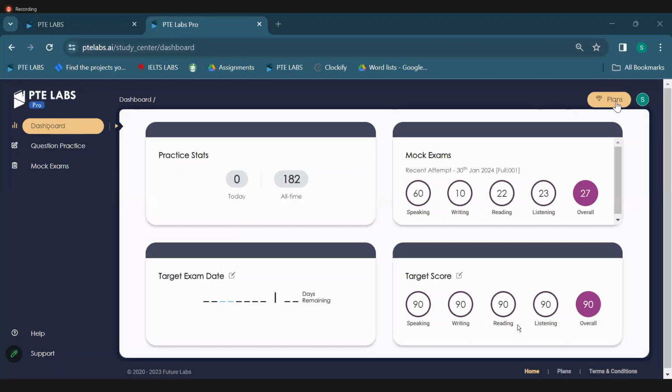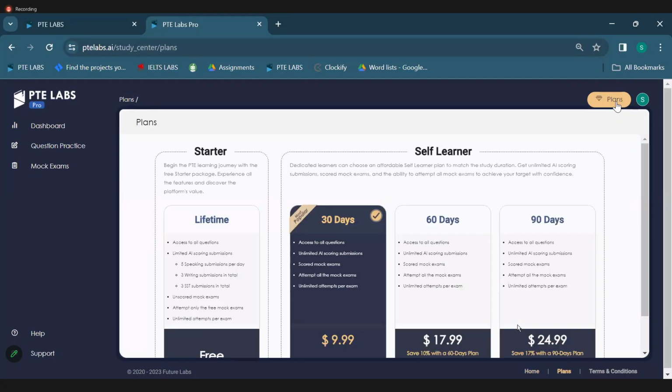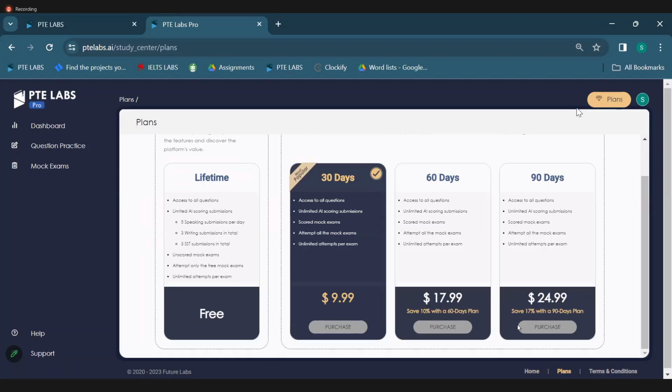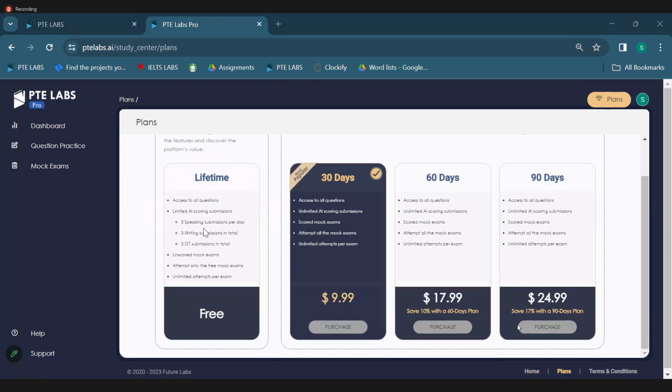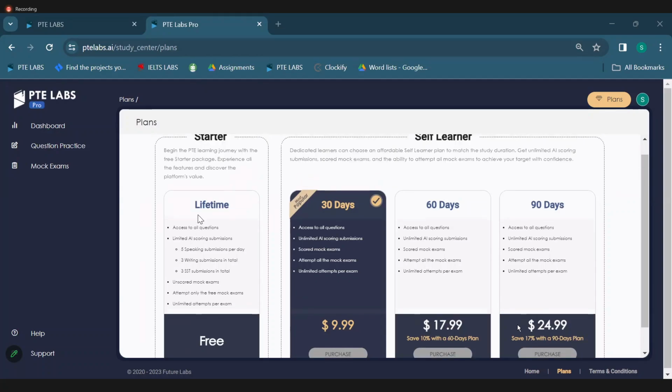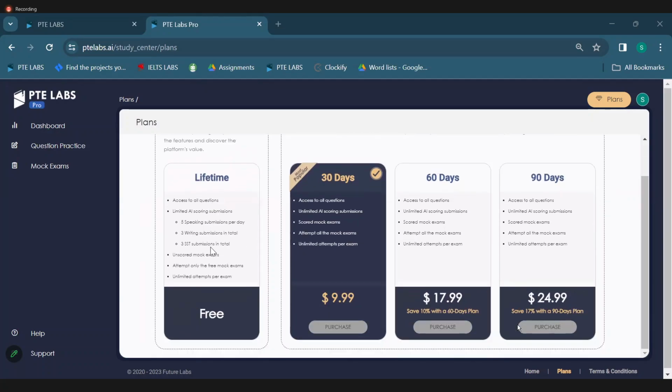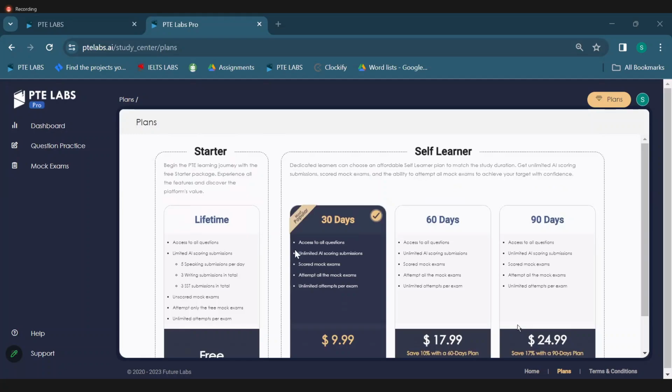So you can install this, and once you install it, you will have this starter lifetime pack, the free one. But if you want to upgrade, you can go to either 30 days, 60 days, or 90 days based on what you get. So read what you get under each. For lifetime, you have some limitations because it's the free package.